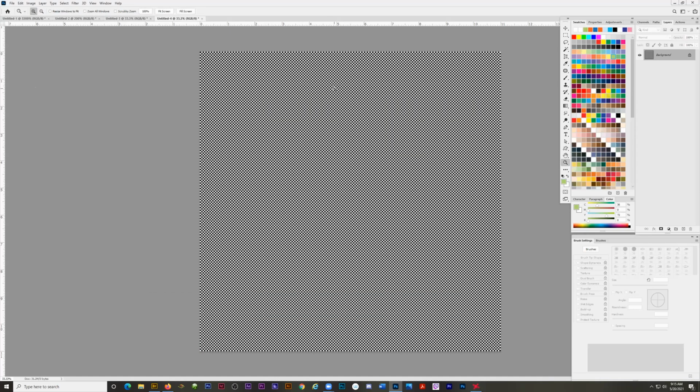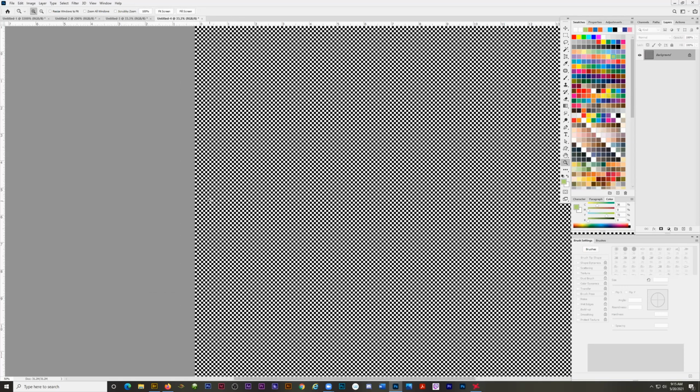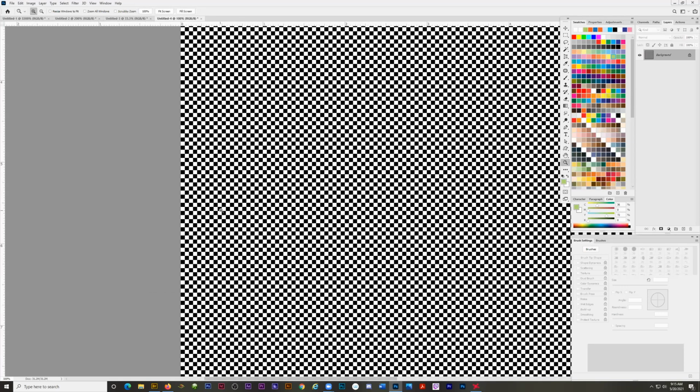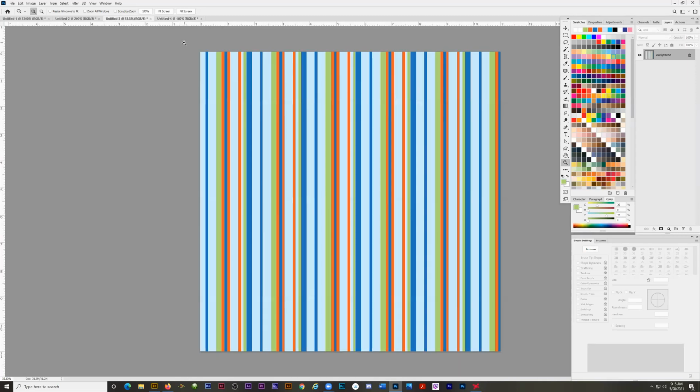Now, when you fill with this checker, it's going to be super tiny. You might want to zoom in, and it's going to give you a headache if you stare at it too long. Oh my gosh, I'm already getting a headache. So there it is. We have the checker. So basically we filled this one with our checker. Oh my gosh. I'm just going to switch away from it.